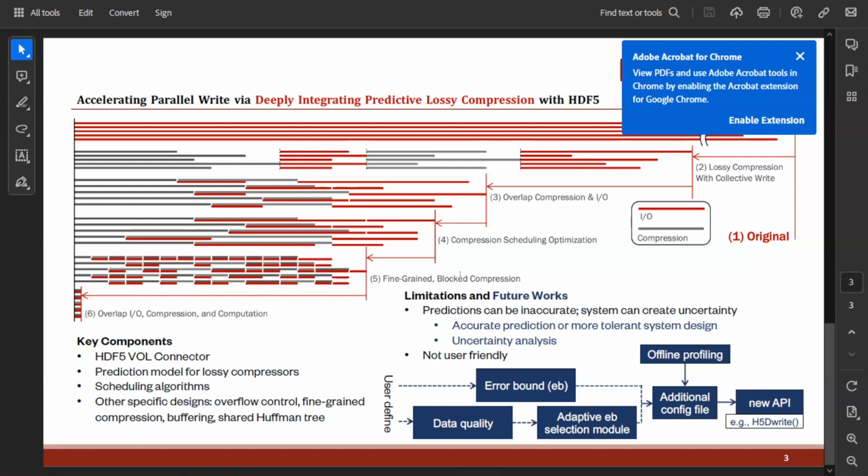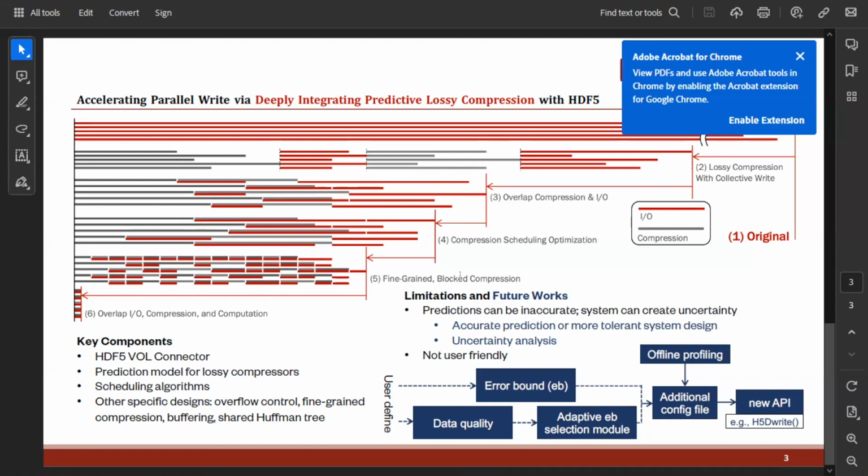The other thing is that it is currently not very user-friendly, not like the compression filter that you can just use on whatever data is already using HDF5; here it is kind of hard to use. So we are developing a new API, similar to the async VOL connector from HDF5, that introduces several new inputs, for example an additional config file that takes some offline profiling results, and also a user-defined error bound or data quality.